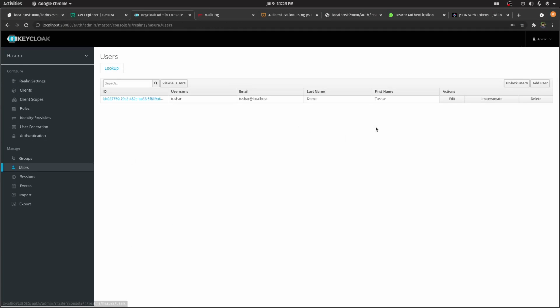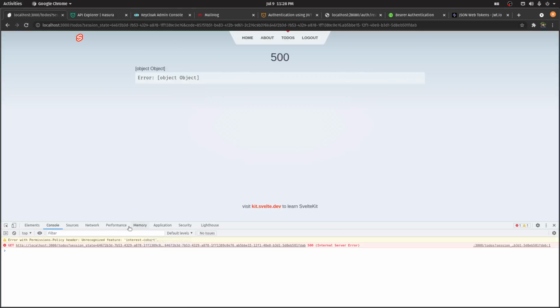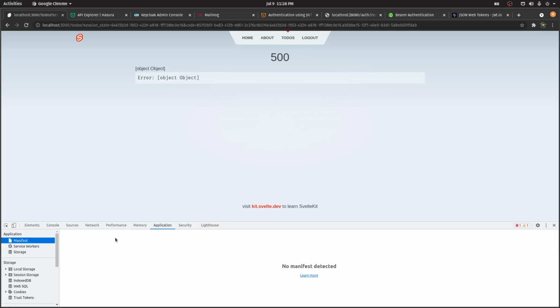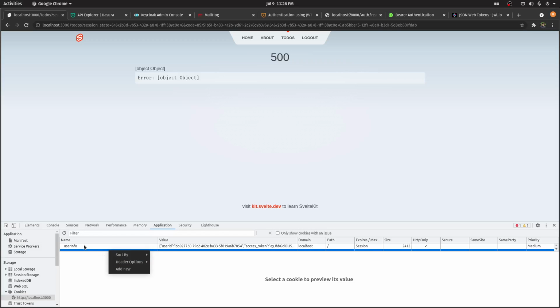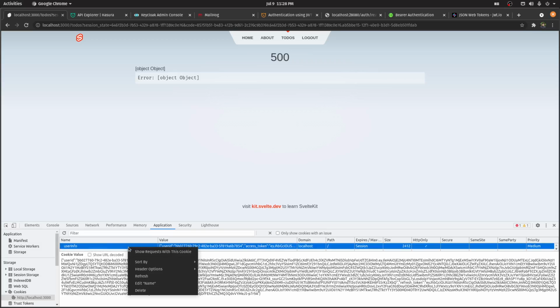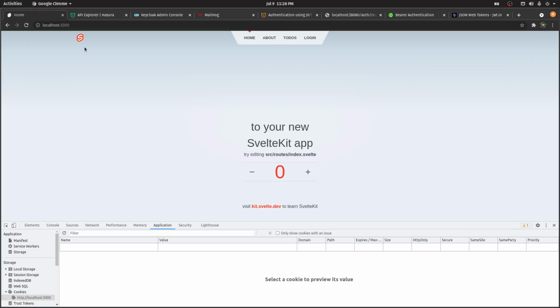We have to first log out our user out of the session, then the application keys. First delete this cookie and go to the app.